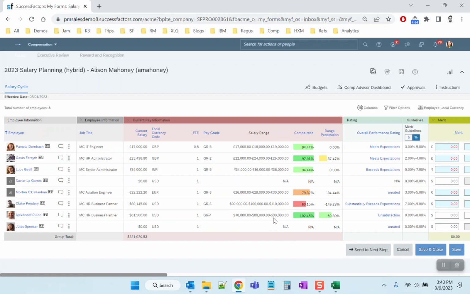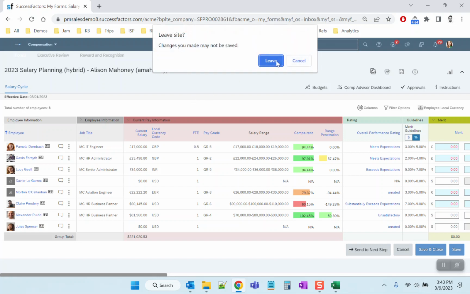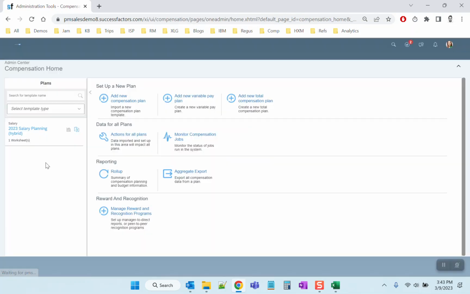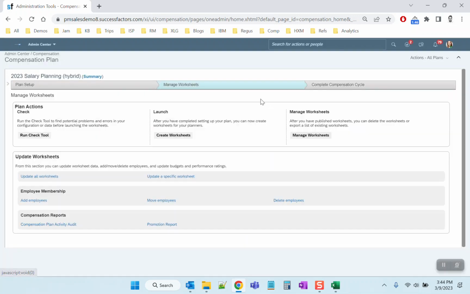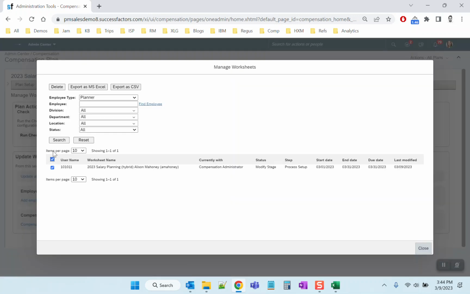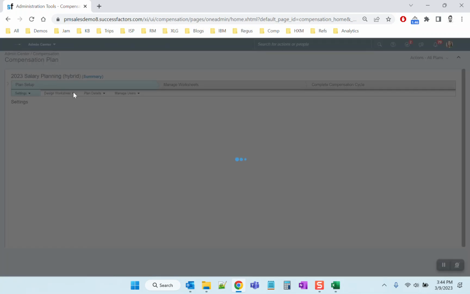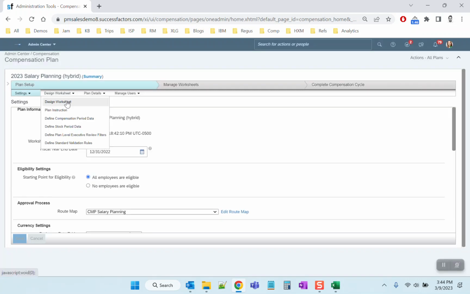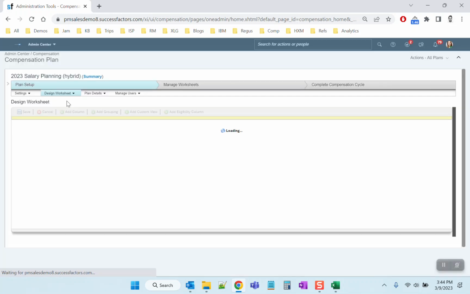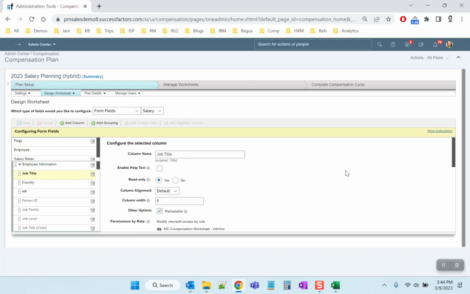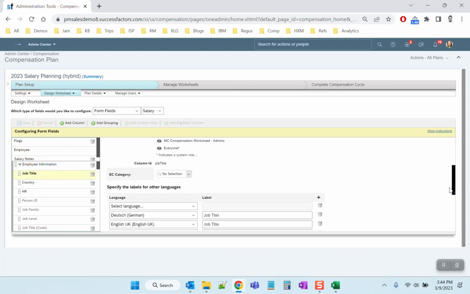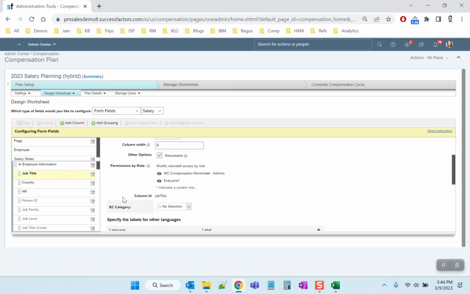So what we'll do is go first to the comp template. We're going to go to design worksheet, and for job title and current salary, we're going to make sure that we define a specific import key for these fields.